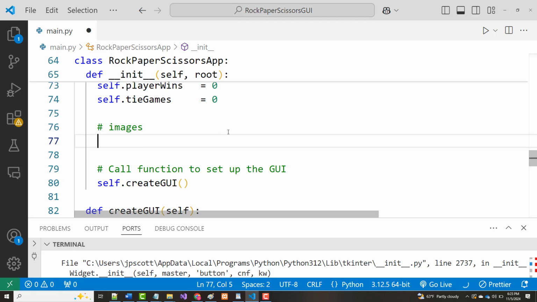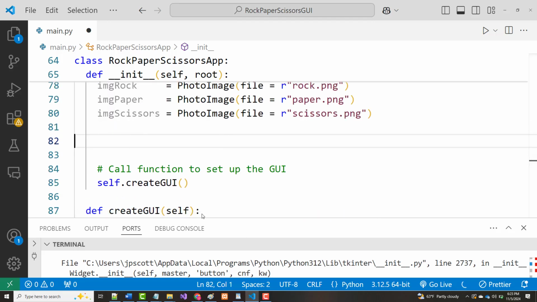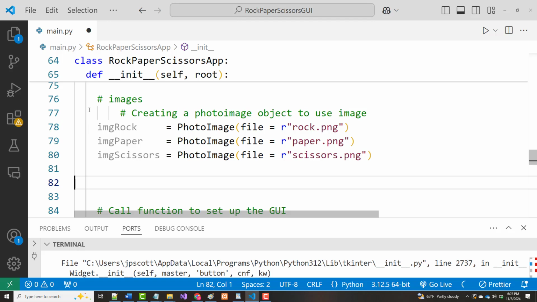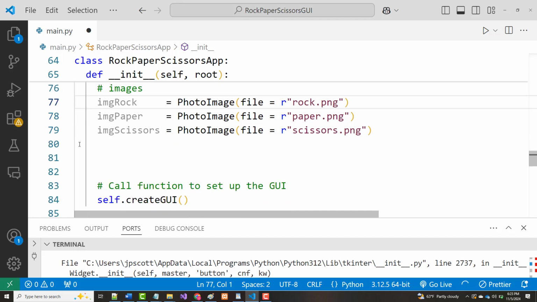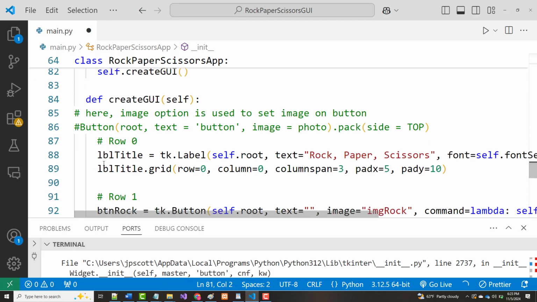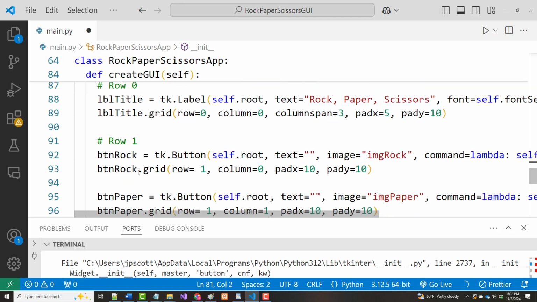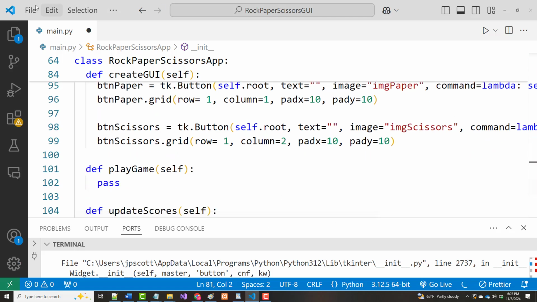Images. All right, don't worry about this. Okay. Rock, paper, scissors. Still doesn't look like it likes it.